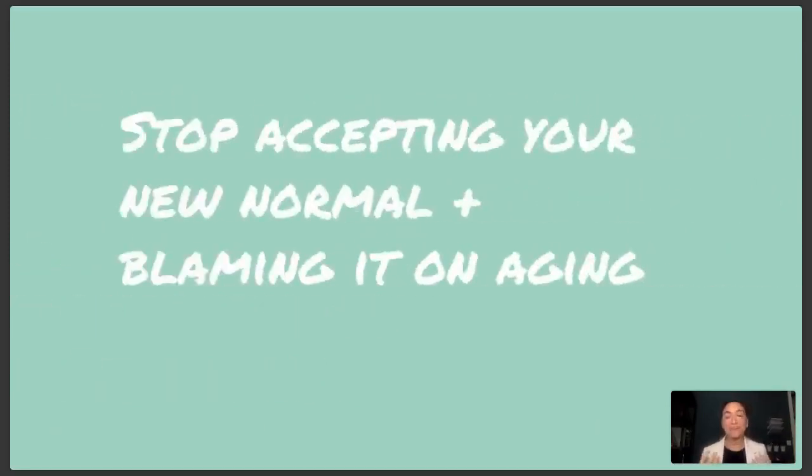So stop accepting your new normal and blaming it on the aging process, because I can't tell you how many people come to me in their 30s and they're just like, oh, well, I have indigestion, but it's because I'm getting older. Oh yeah, my stomach hurts when I eat out, but that's because I'm getting older. And we kind of just think that our health is going to decline with aging, and it's not necessarily how it works. And I'm going to explain that in more detail, but we need to stop accepting all of these symptoms as our normal.